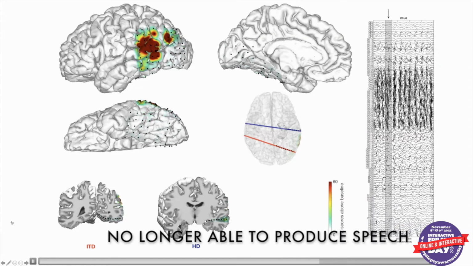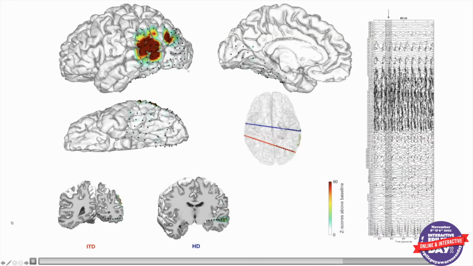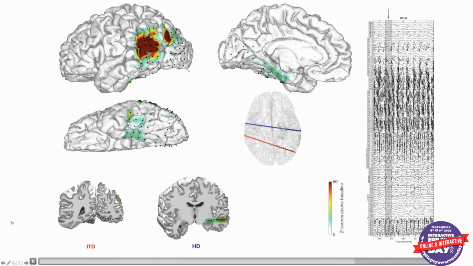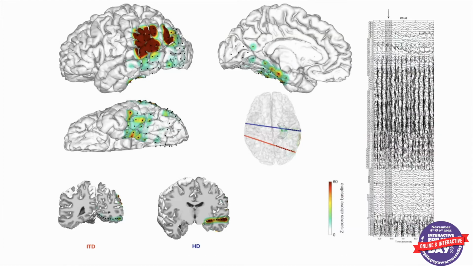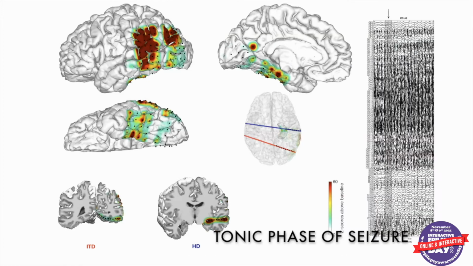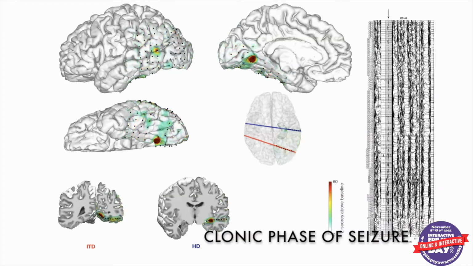But we know at this point it probably spread into his speech producing areas. And then at this point, the seizure just kind of hangs there, but even continues to spread. And then it gets really strong, what we call the tonic phase of the seizure. And then this sort of jerking is the little clonic phase of the seizure, and then it's done.